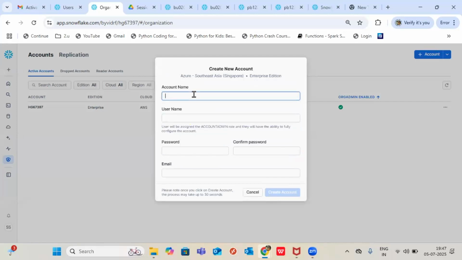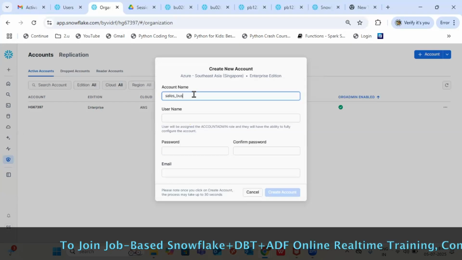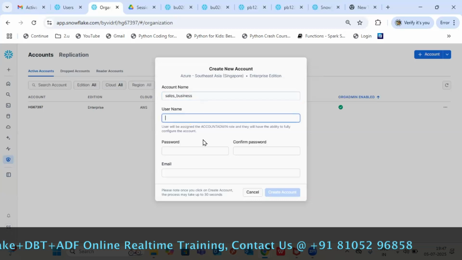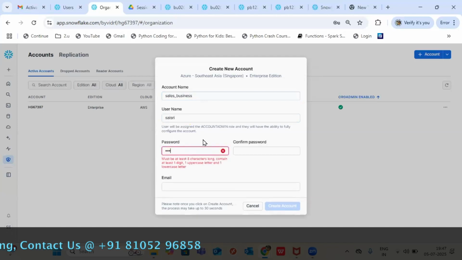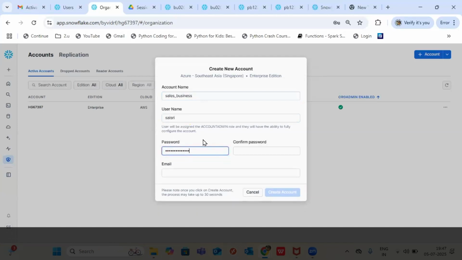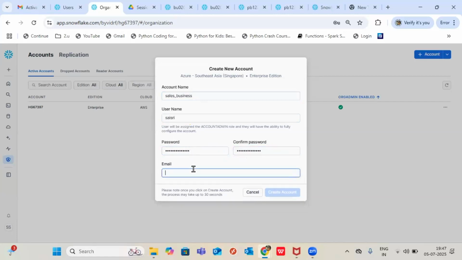For the account, say sales data, for example. You can set a username and password, so this user will become the admin, and an email ID.